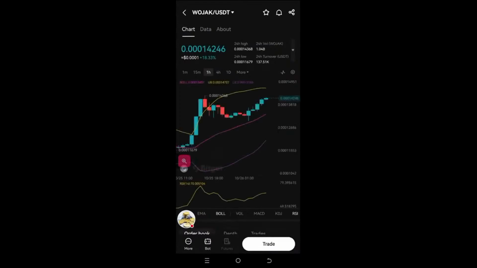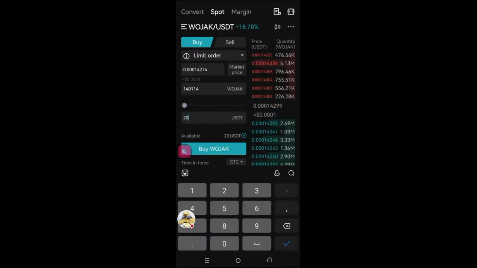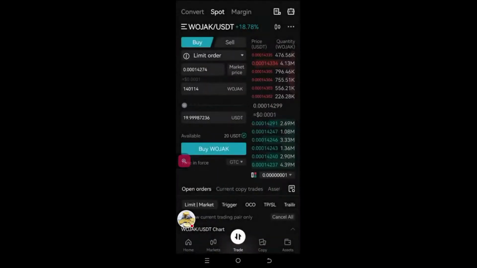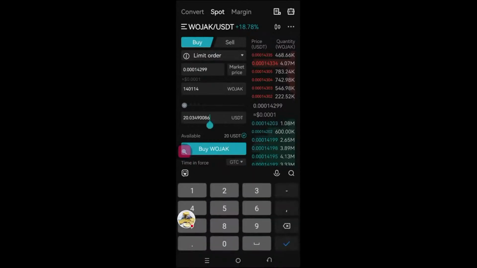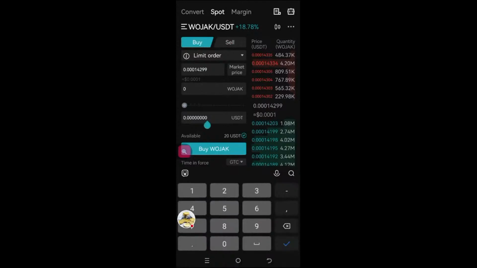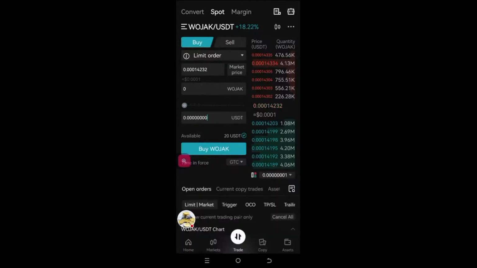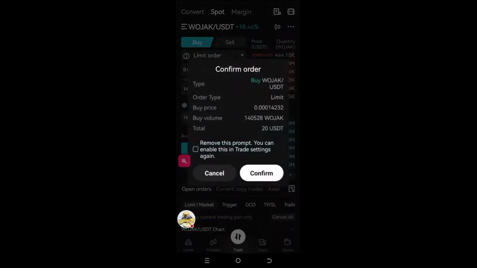I love the fact that it's on pump mode. Let's go with it. Let's just work with this. Okay. One to go. Oh, cancel that. Don't forget, always tap. I don't like the way BitGet does its things, but you must always tap, because if you don't, it may give you a higher price. Okay. Let's see if we can. All right. Confirm.